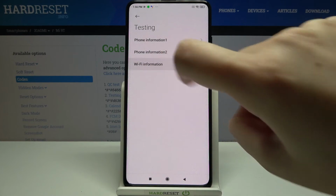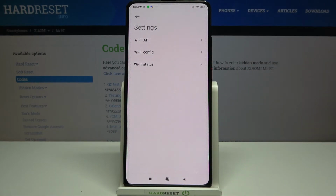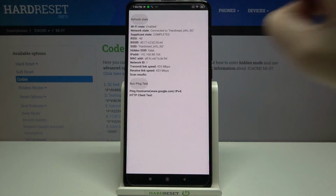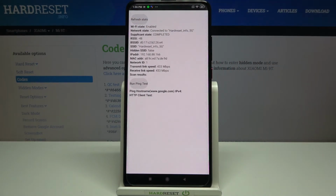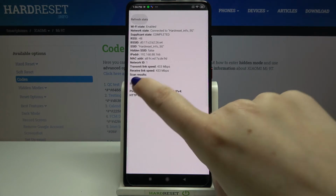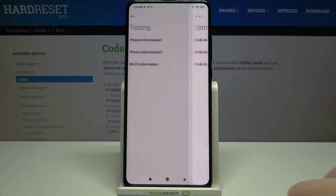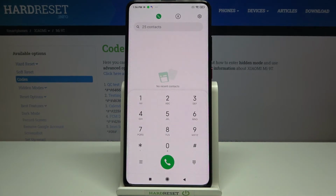Let's get back, and let's check the Wi-Fi info. Here we can check, for example, the API configuration and the status. So let me pick the status. Let's refresh the stats, and here we can check the network state, SSID or network ID. We can run ping test just by tapping here, and here you've got the results. So let me get off, because that's all for this code.